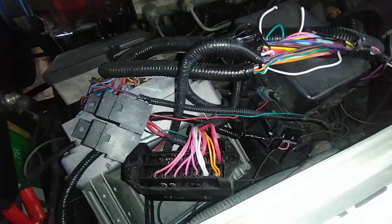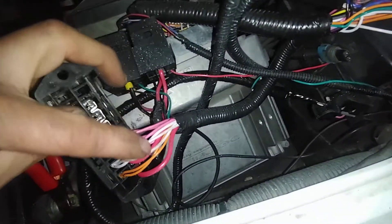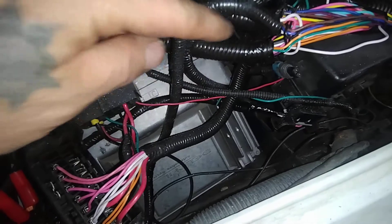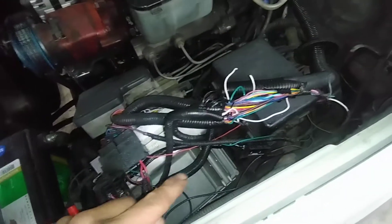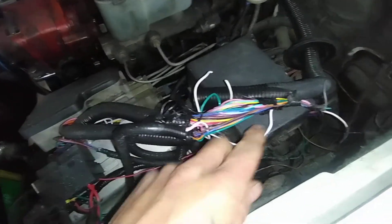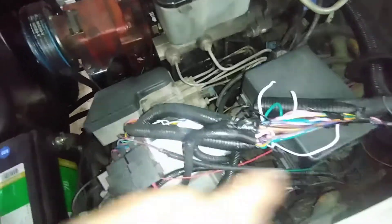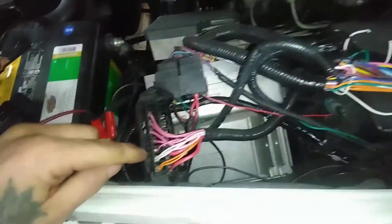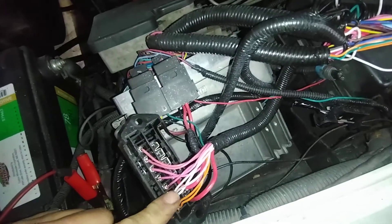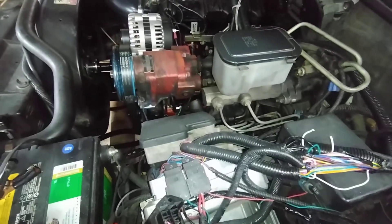They're all wired together on the same power circuit here, and I don't know why. One wire goes directly into the ECM at spot 10 — the TAC signal — one goes directly to the TAC output, and then another goes to the OBD-2 port, so they all have power all the time. The problem is that with power going to it constantly, it's back-feeding through the ECM back to the alternator, causing the alternator to go live all the time, which will kill batteries.